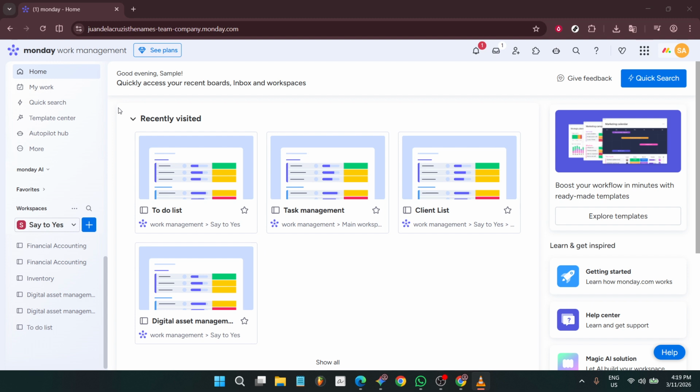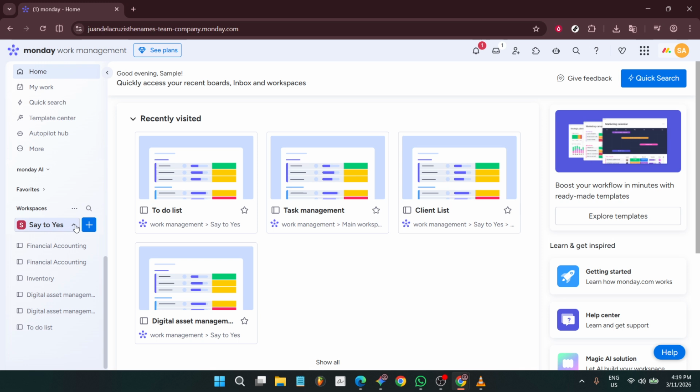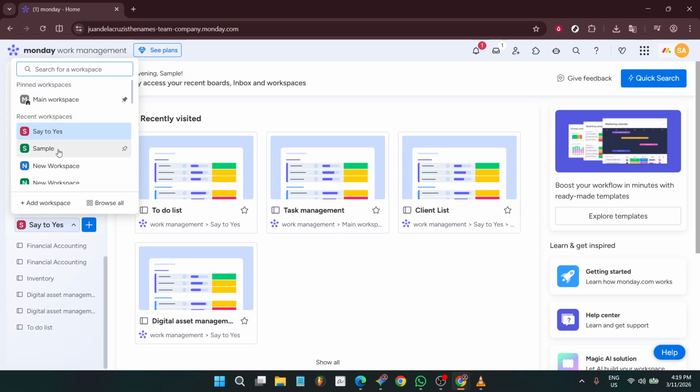On the left side of the screen, you'll see workspaces. This is the highest level in monday.com. Workspaces keep big areas of your organization cleanly separated. For example, you might have one workspace for marketing and another for human resources. Each one holds its own boards, files, and dashboards, so teams can focus on what's relevant to them and avoid getting distracted by other departments' projects. If you're ever unsure where something lives, start by checking which workspace you're in.